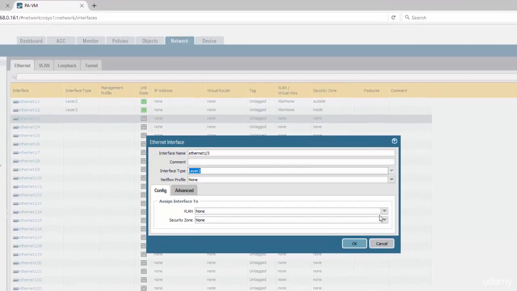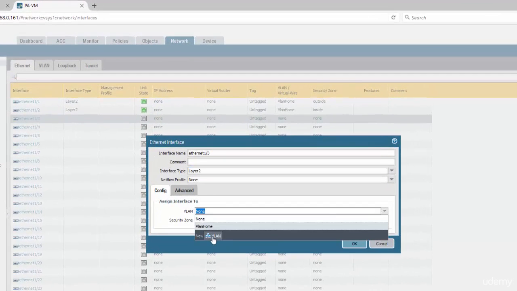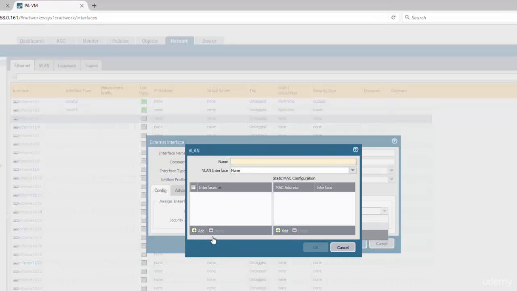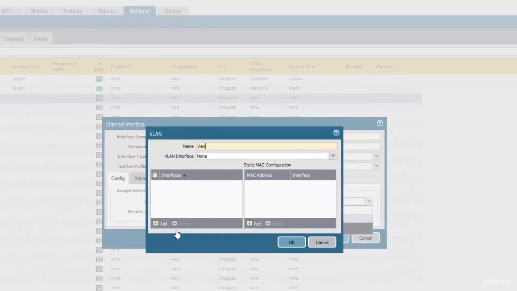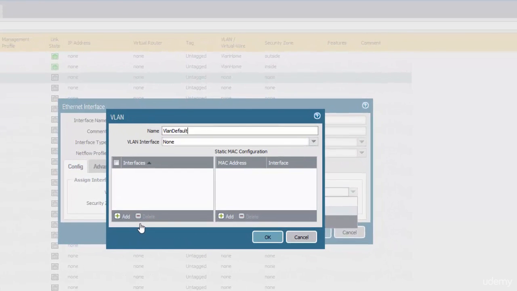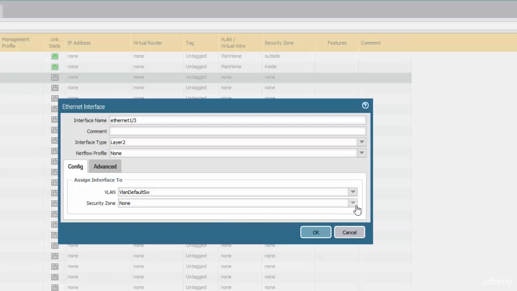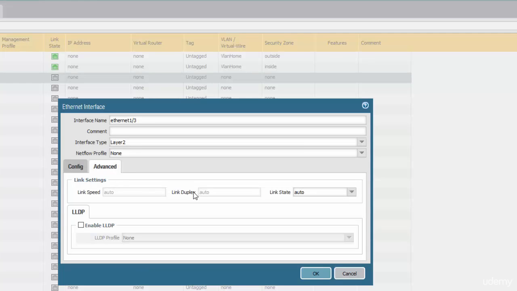It's going to be my outside. I'm going to create a new VLAN. We'll call this VLAN default switch. Security zone outside, and then bring it up.